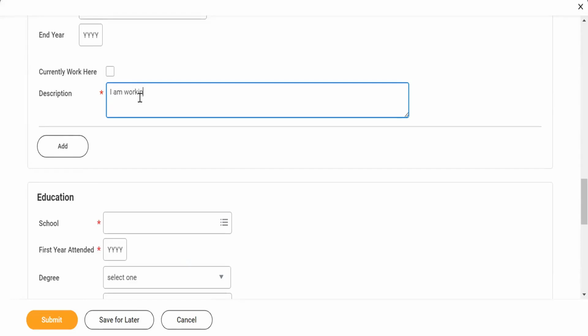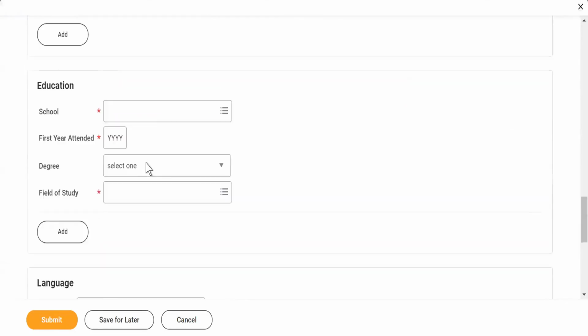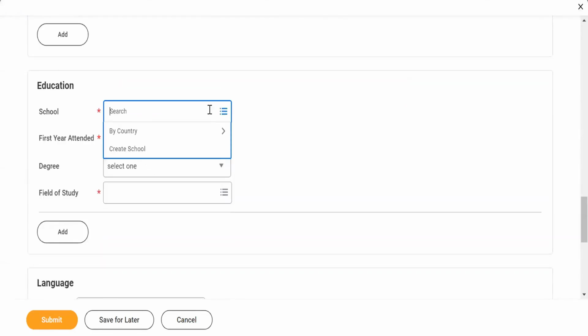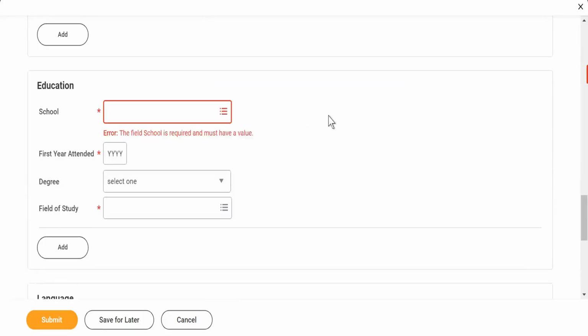I'm just giving simply some description. And this option. See here, when we are trying to upload a candidate, it is asking school, degree, and everything.